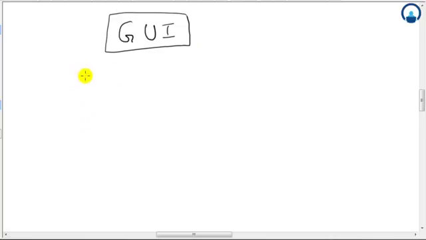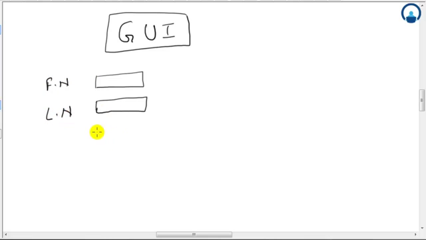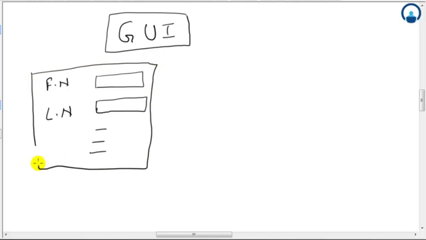On a very basic level, it provides you a UI wherein, let's take an example of a form, on which you have to fill your first name, you have to give your last name, and so on. This is an interface which is provided to you to enter your details. So this is a user interface.